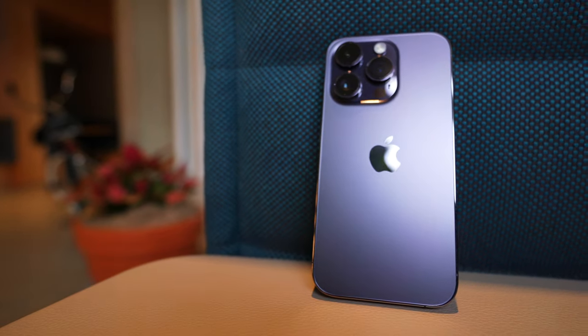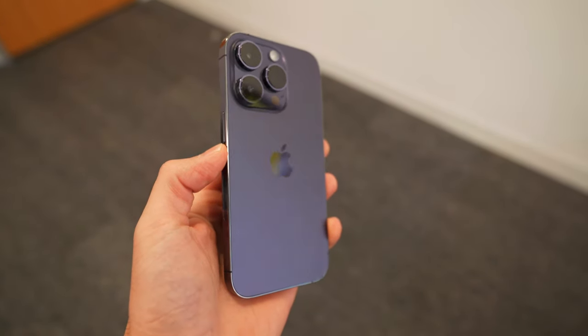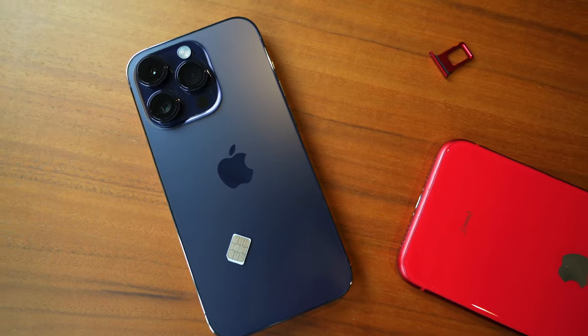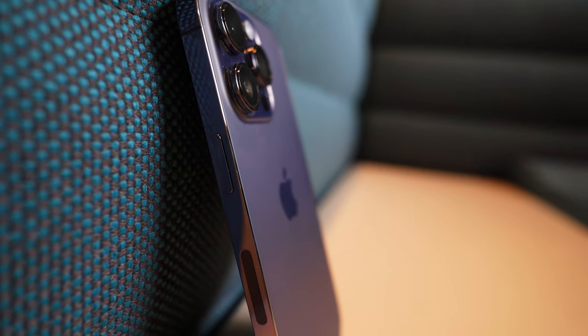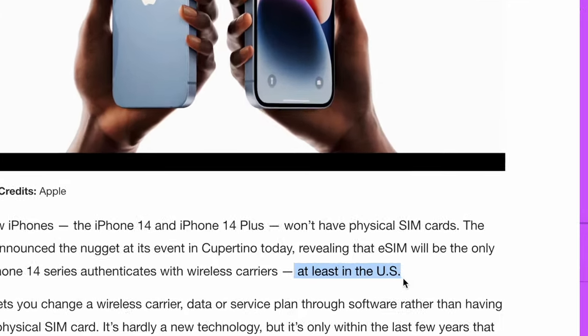This is the iPhone 14 Pro. It's been out for a while and there are already a lot of reviews about it. Although it's not much of a design change from the iPhone 13 Pro, there are some important hardware changes that might make upgrading less intuitive. The iPhone 14 Pro and iPhone 14 have gotten rid of the physical SIM card tray and gone completely eSIM — at least for US editions, but international versions will follow. So this is my iPhone 14 Pro review, and we're going to have to talk about eSIMs.